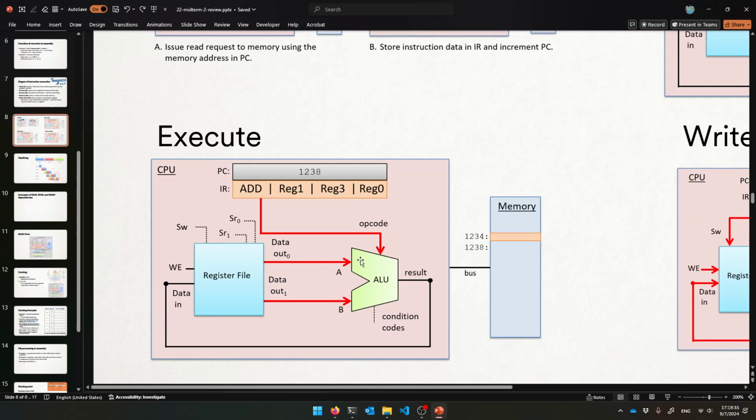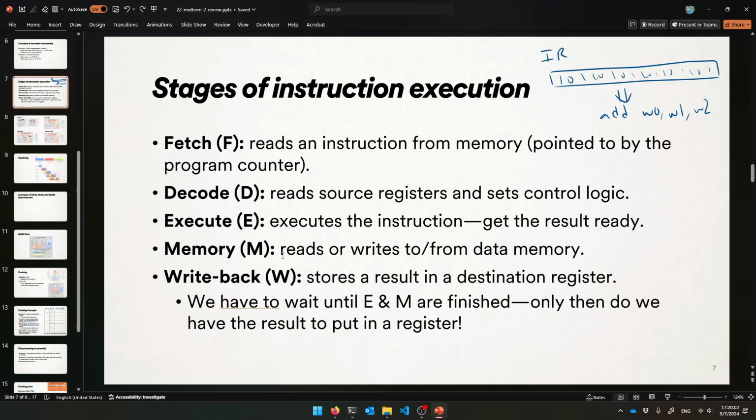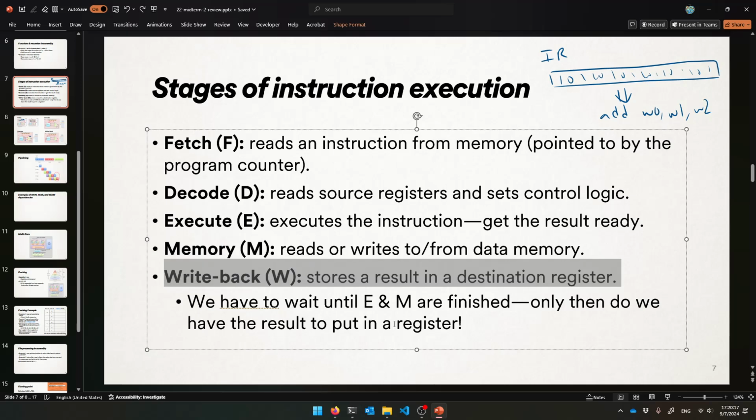The execute stage is taking care of things like: we've sent the add opcode to this ALU, and it knows that it's going to add register 1 and register 3. It's getting those out, being selected out of the register file, and it's ready to do the add instruction, and then it has the result coming out. That's what it's doing in the execute stage. And then we have the memory stage, which is to go to memory and read from memory or write to memory. We don't do that in the add instruction, but you might in a load or store instruction. And then finally, the write back stage takes a final answer and puts it in a register. It's all about the destination register and getting that set.